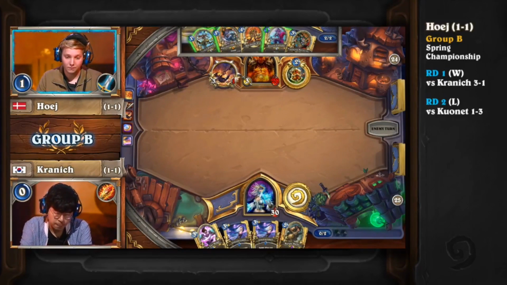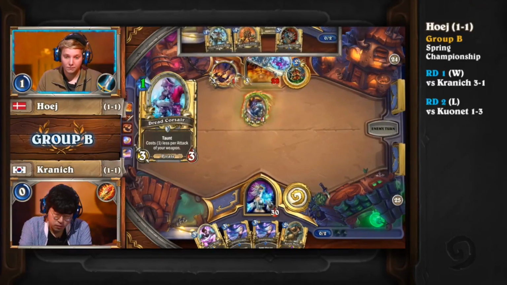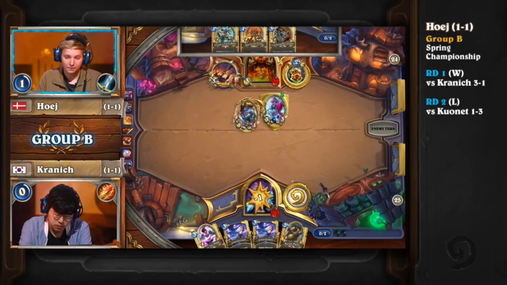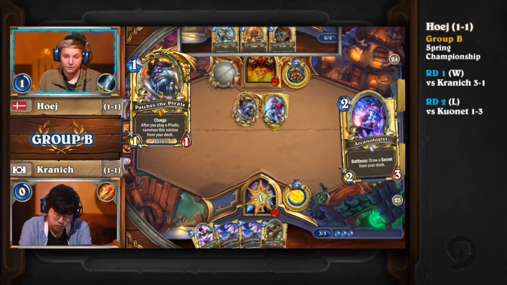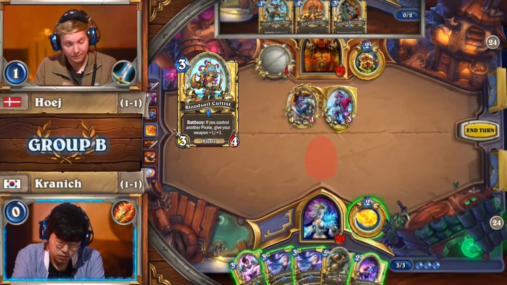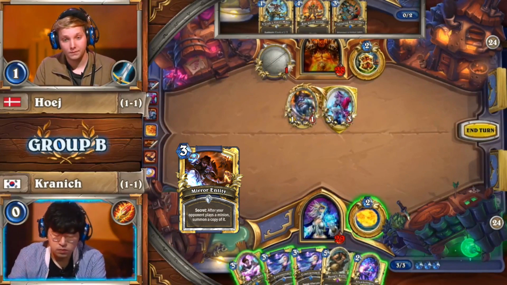But Hoej decides to also play the Patches here, and it sort of looks like he's just wasting the Patches to get 1 extra point of damage. Because normally, you want to hold the Patches in your hand until you can combo it with something like a Blood Cell Cultist, or at least keep Patches in your hand until it can trade into a minion. And against Secret Mage, Patches is even more valuable because it's a cheap counter to Mirror Entity. So why play it here?